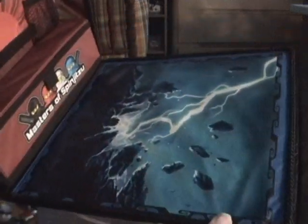And as you can see here, it actually has a battle arena here with the lightning strike card. It has these little things around the edges to keep things from falling off. But from my experience, they have fallen, like they've gone outside the borders a couple times. So yeah, that's kind of a faulty design.